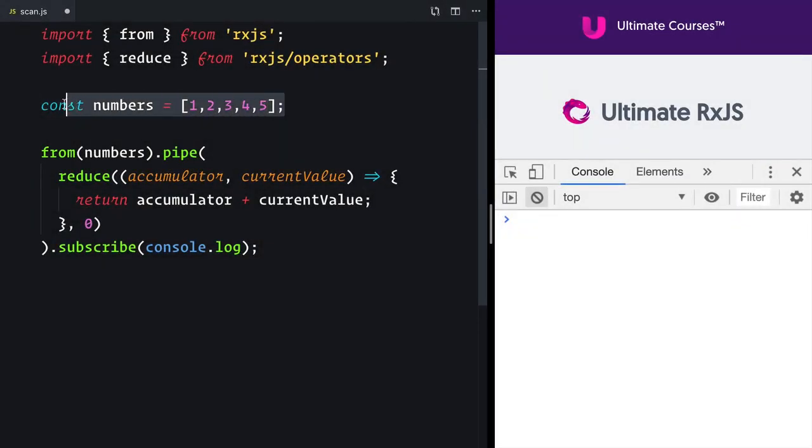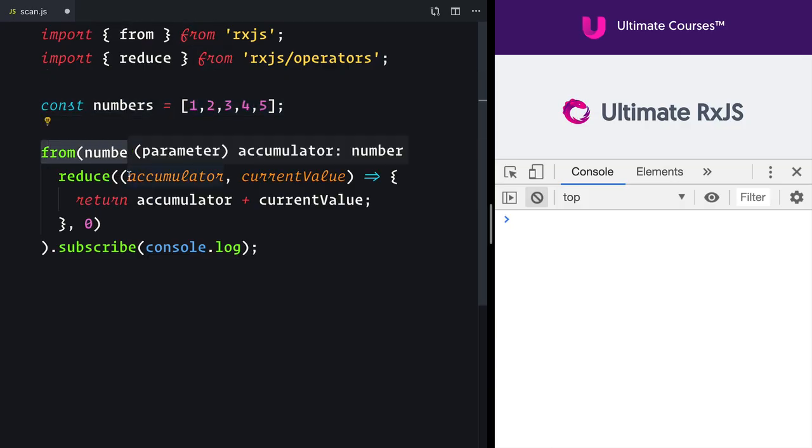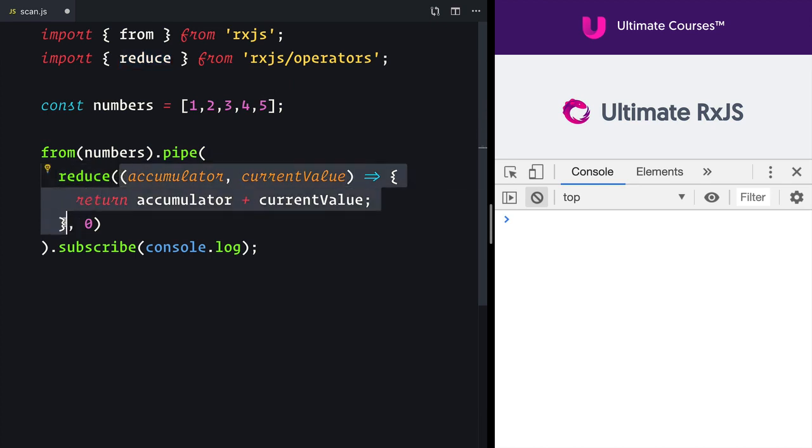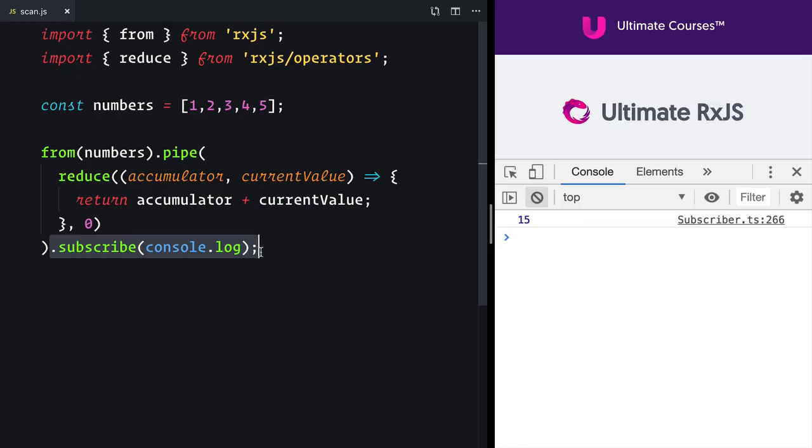Here we are creating an array of numbers, which we are turning into an observable of numbers using the from creation operator. We are then using the reduce operator to create a sum for the numbers being emitted. Instead of storing the reducer function in its own variable, like the previous lesson, we are instead supplying it inline. Then we are simply logging values emitted from reduce to the console. When we run this, we can see 15 is logged, which is the result of the accumulator function being applied to each emitted value. The observable then completes, and reduce emits the final accumulated value, which is the sum for the values contained within the numbers array.